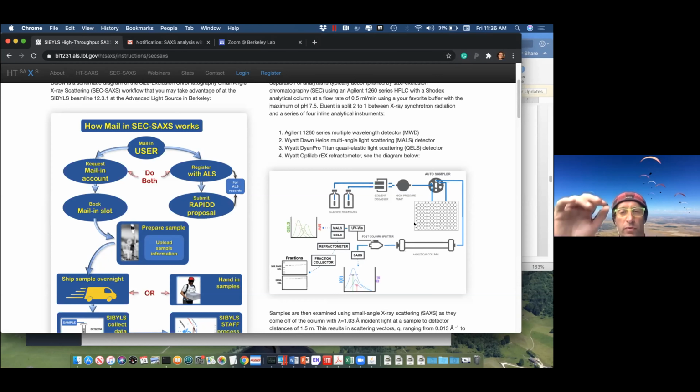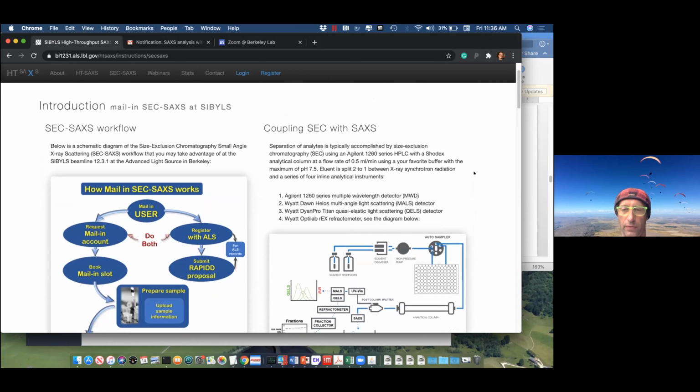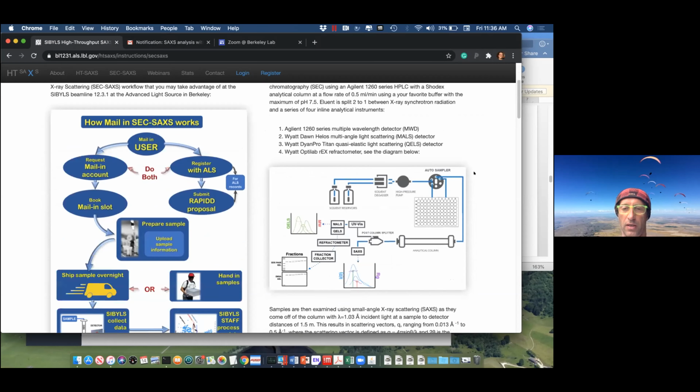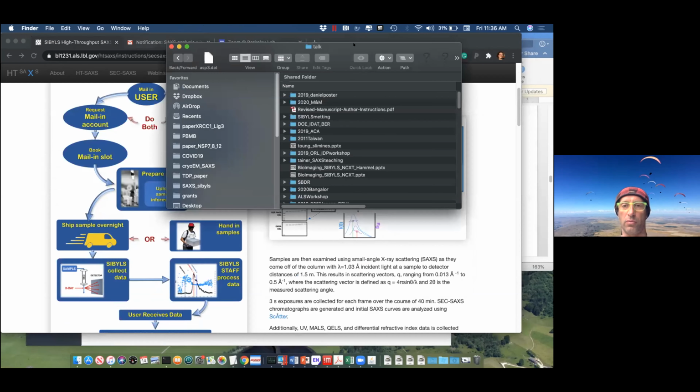This is very autonomous, so we can really accommodate lots of users. We can swap automatically between different buffers and equilibrate buffers for different columns. And thanks to Daniel. Daniel is not present right now, but Daniel did most of the work for users during the COVID-19 time, so it worked well. You got some good data sets, and I will show you what to do with the package. And Catherine also communicates with you when the samples are ready to look at.